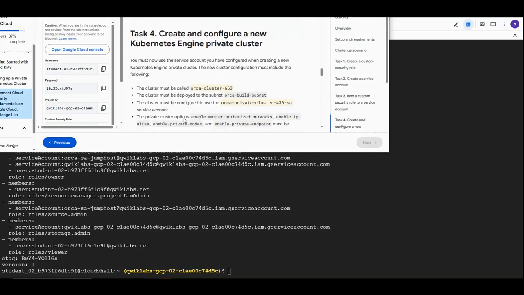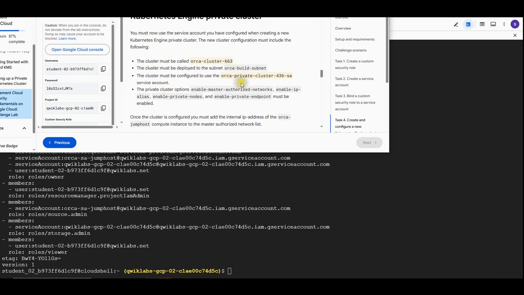Yep, completed. Now task 4 is to create and configure a new Kubernetes Engine private cluster. These are the configurations I must use here, which I already preset.